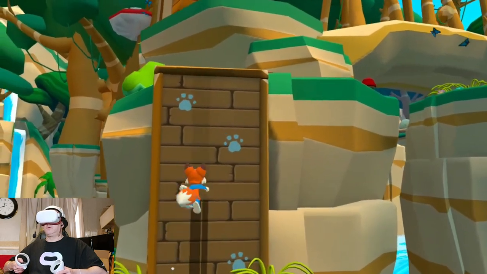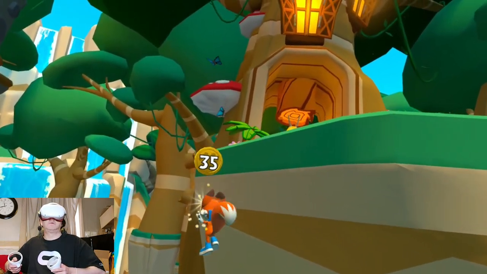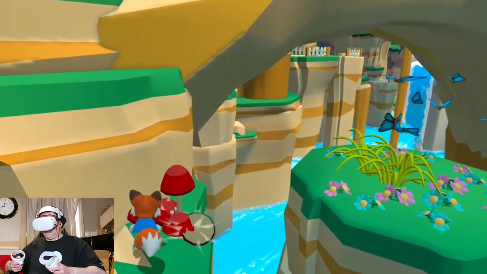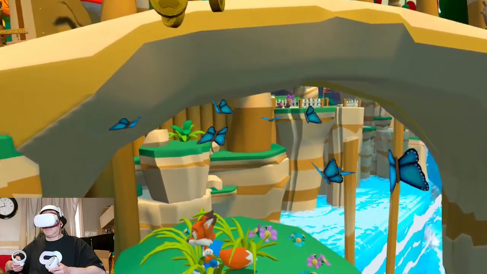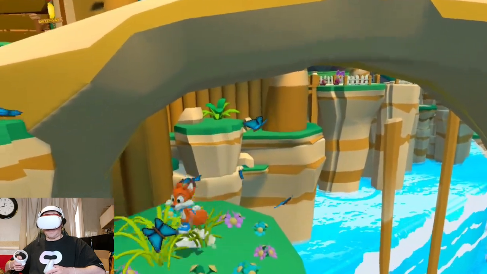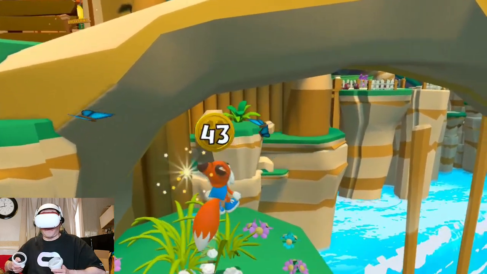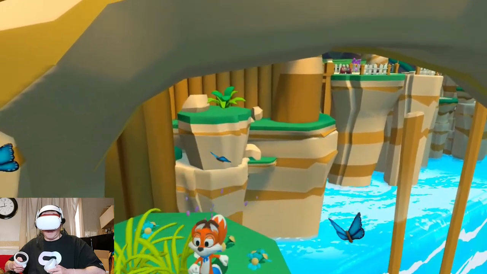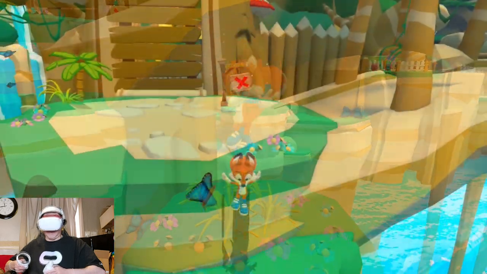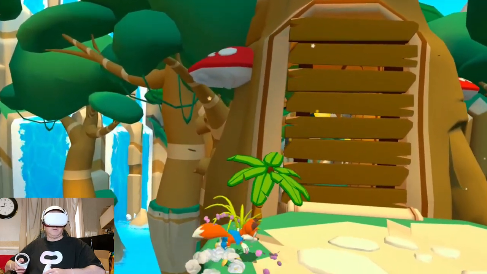Okay, we're going to run up the wall. Just keep double jumping on the wall. Coins here, look. Let me check around the back here. Lots of butterflies here. So collecting coins from butterflies might be a new feature, guys. I really don't remember grabbing these on the Rift CV1. Come here. Yep, got him. Must catch them all.